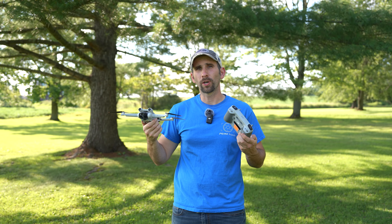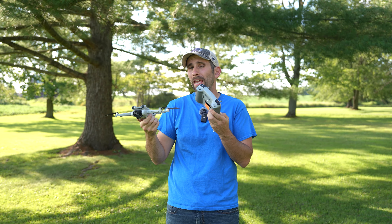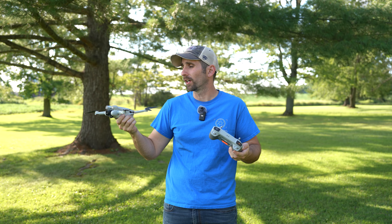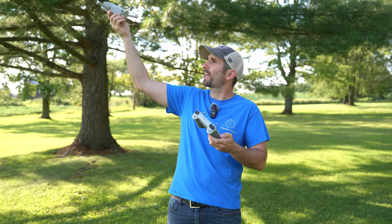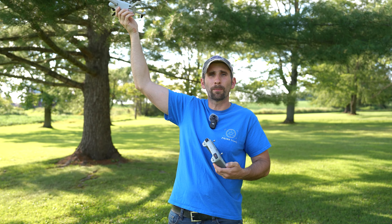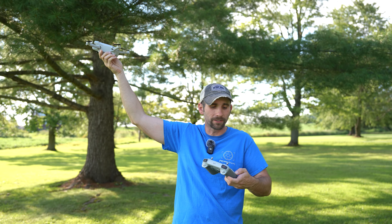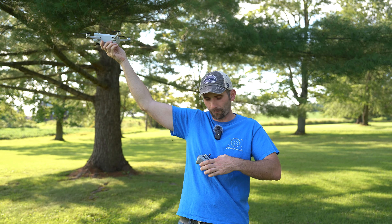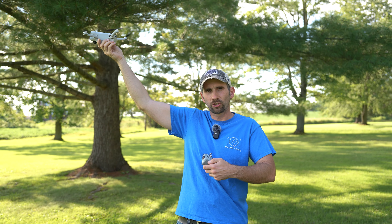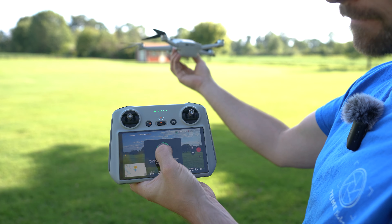A lot of you are probably wondering how easy this is. This is extremely simple and you can do this with any drone by DJI. All you're going to want to do — the first thing you should know is if you want to hand launch your drone, you're going to want to hold it above your head so you're not hitting yourself with the propellers if anything crazy happens. Then go to the automatic launch and do takeoff by holding the center button. The drone motors will start and the drone will launch from your hand. It's that simple.